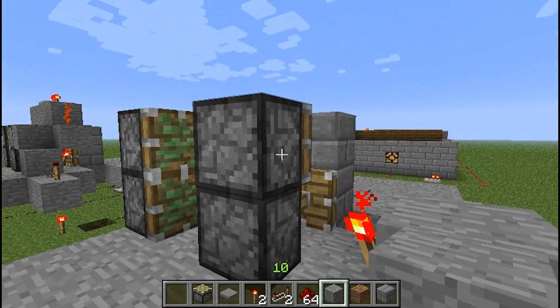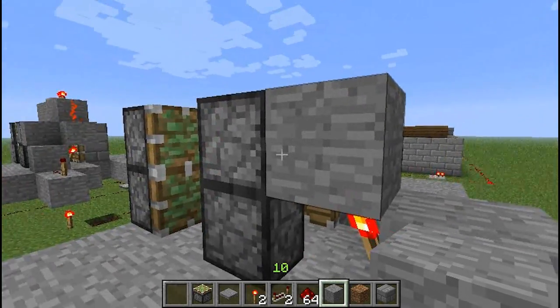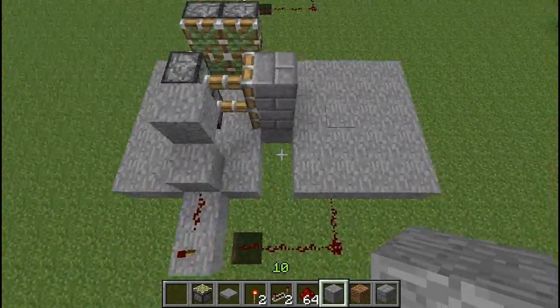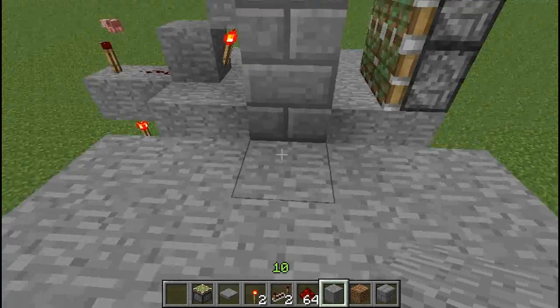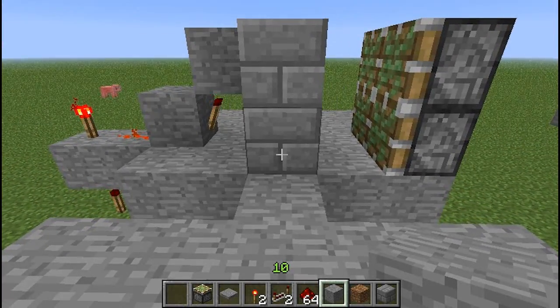Well, just place a block above it, and that carries the power from this redstone torch to this block, activating the piston. Well, that seems easy enough. So now, when I step on this, it's going to pull these back. Perfect. Works exactly as it should.